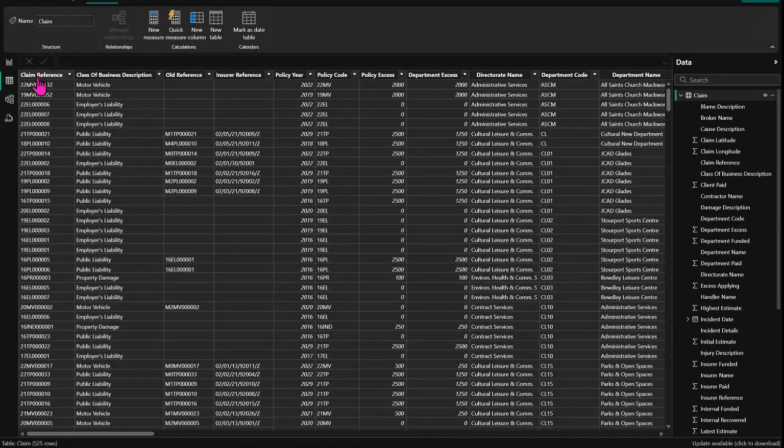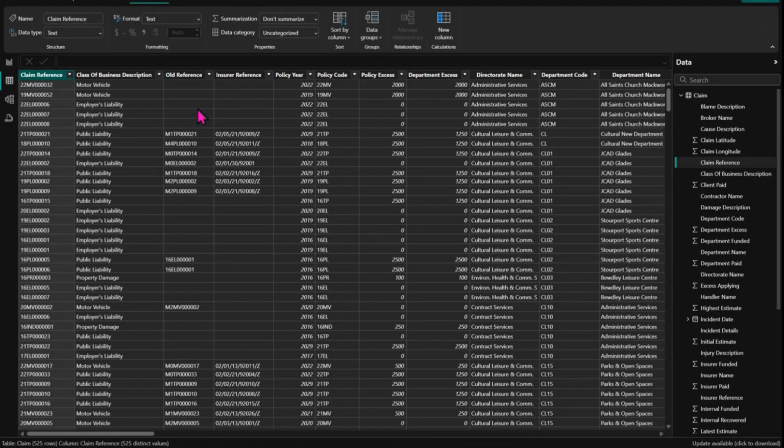So we can see here that if we hover on claim reference, that's being reflective here of claim reference that we'll see when I take you into the actual visualizations of things. So it's all sort of set up pretty much as you need it to be. So there's not a huge amount to do there, which is good. So I'm going to take you away from Excel now, because just life is better when we're away from Excel.